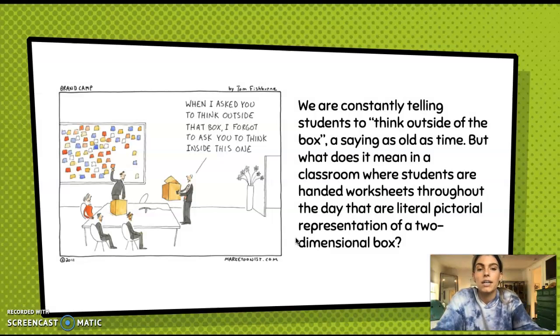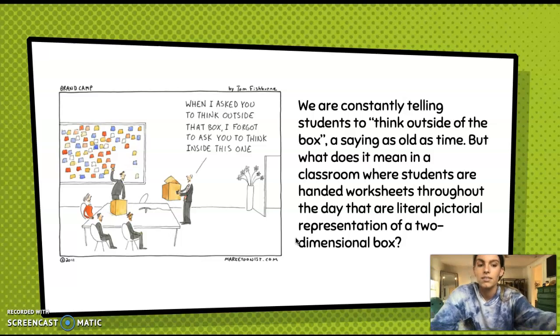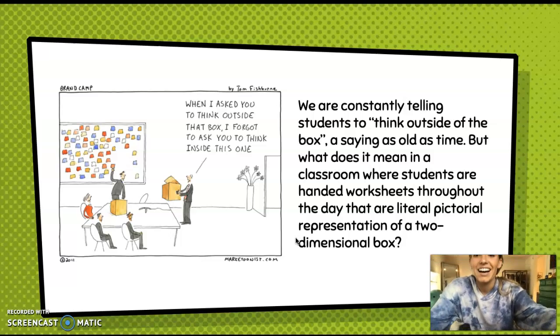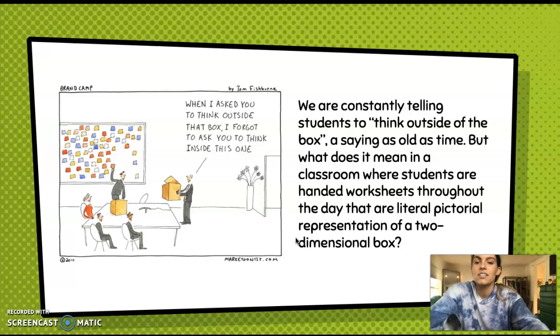When talking about creativity with children, the old saying, "think outside the box," may pop into your head. I took this saying and applied it to what I most commonly see in the classroom, which were worksheets. And I just wanted to use this slide to reiterate how critical it is for us as teachers to harvest our students' creativity in our future classroom in a way that allows them to use their imagination while still learning.